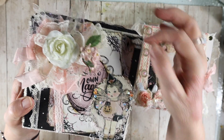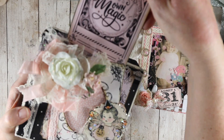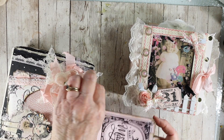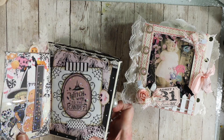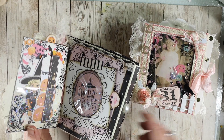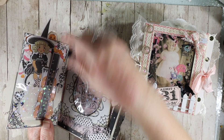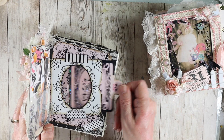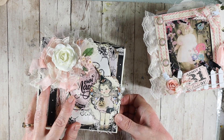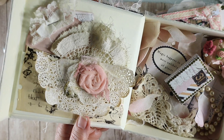I got this idea — it's a journal topper from Porch Prints, so I made my own tags and journaling cards. It's such a fun idea that she came up with. What it is, is you have this, and then you open it and you have another pocket here. These are the cute images from Frank's line, and then there's another little pocket here. This opens up and I wanted to make it look kind of shabby and pretty and vintage.